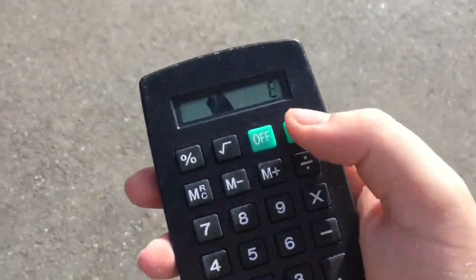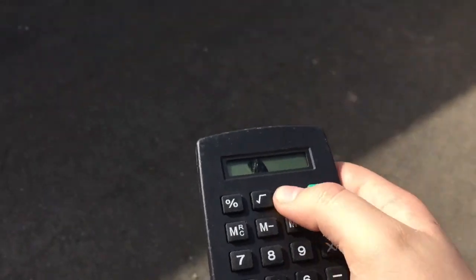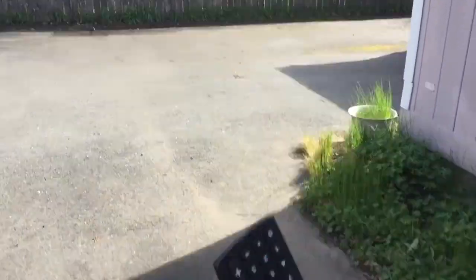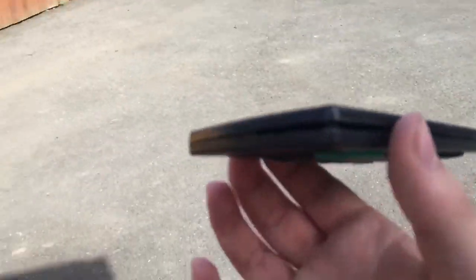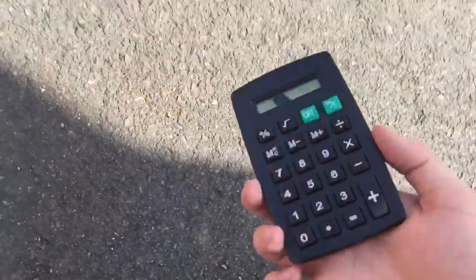So let's just see how many drops it survives until I can't get it to work anymore. One drop. There's another drop. It's off. Will it work again? Let's find out. It's really hard to get these things to do anything. That was like two drops. Well, let's just keep going. I spun it. I threw that pretty high. This is why I didn't want to throw them — they just break apart too easily. At least this one's held together by little clips, which is nice. That landed directly on the face and nothing happened.